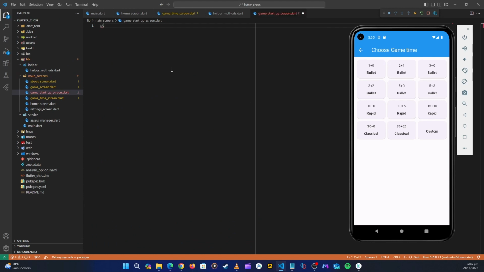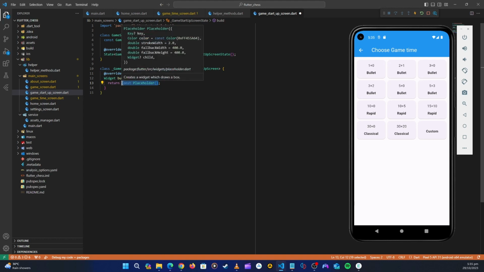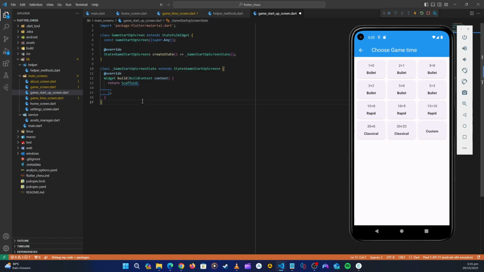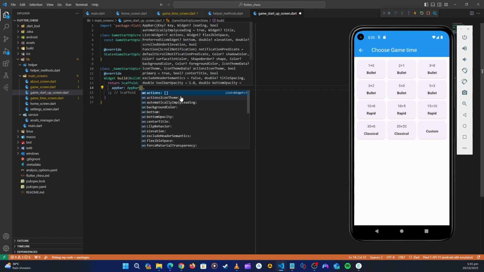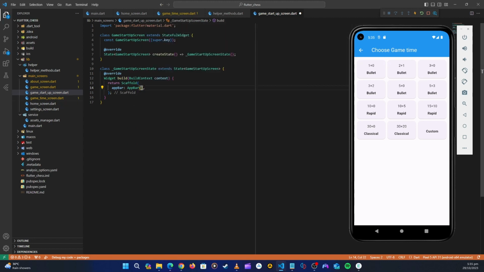Let's type stf and then game startup screen. Let's return a Scaffold and see what we have here. Of course, we have an AppBar, and we don't have any actions.